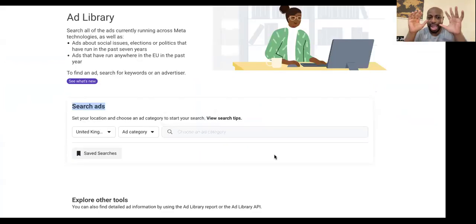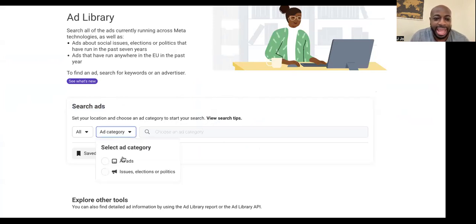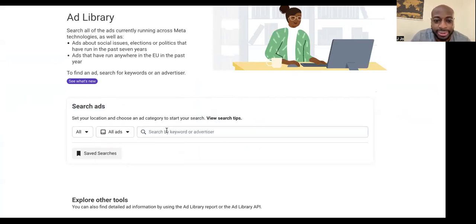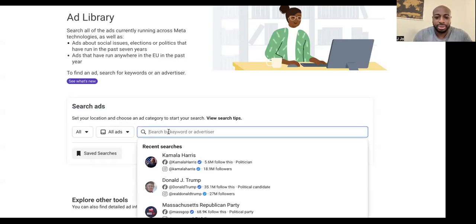As we can see here, I'm currently in the Facebook ad library. I'm going to click all, and then all ads. Then I'm going to type in one of the candidates right here.